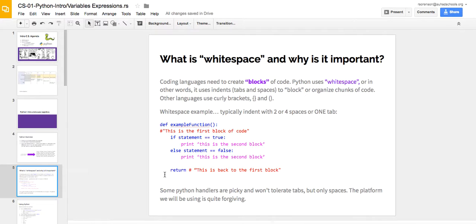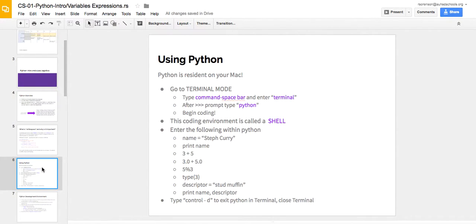You can indent by doing space, space, space, space, so 4 spaces, or by tabbing. If you are writing code in different types of text editors, tabs can be problematic. In the interface that we're going to be using, it's very forgiving, so it should not be an issue. If you get into some advanced Python, then it might be something you need to worry about.